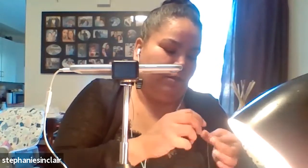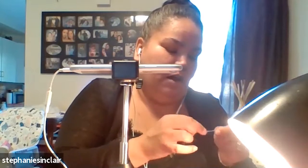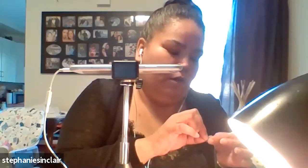So I'm just double threading mine and putting a knot at the end for the edge beading. I just want to show some edge beading before we end. That way people can watch the video and that may help them until next week.